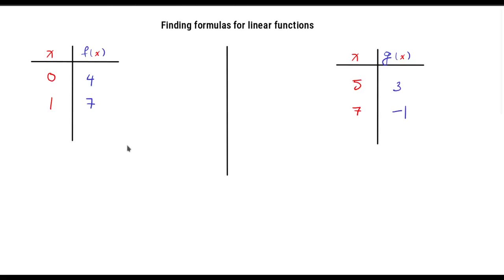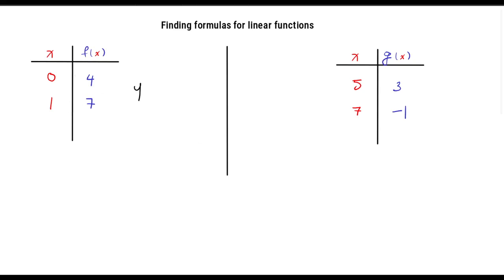When scientists conduct experiments, they often collect their data in tables, and sometimes they want that data to be modeled by a linear function. So they have to find a function that fits their table. Let's see how we could do that. So we've got this table here. We want to find a linear function that could describe it or match this information.